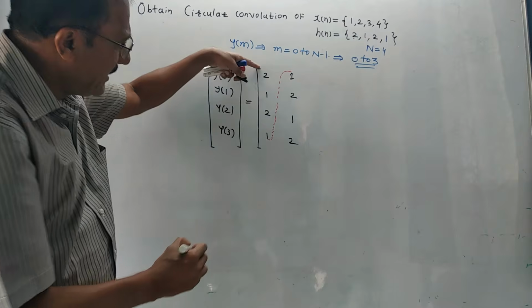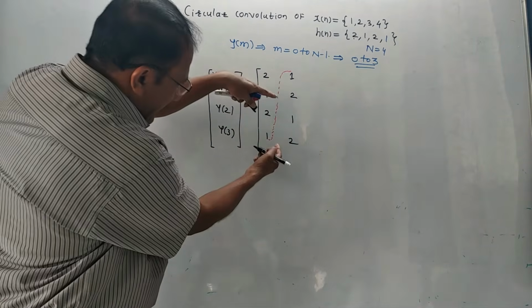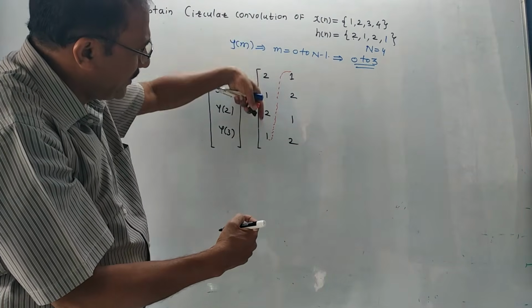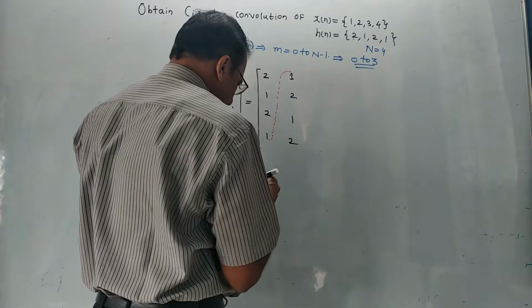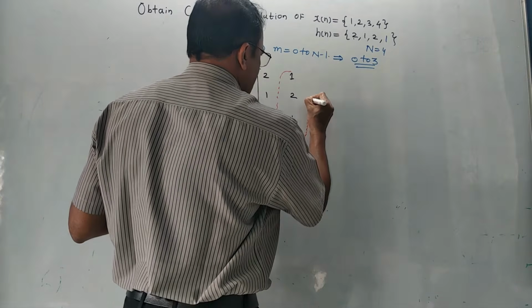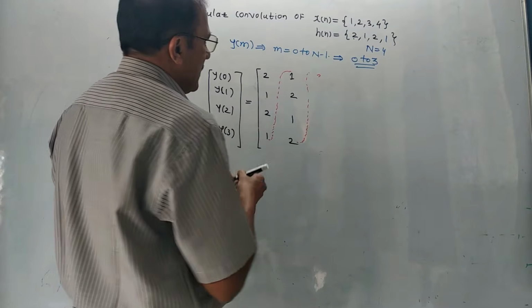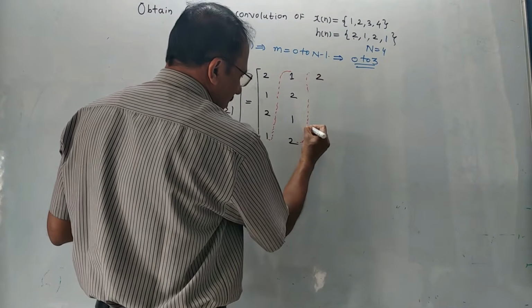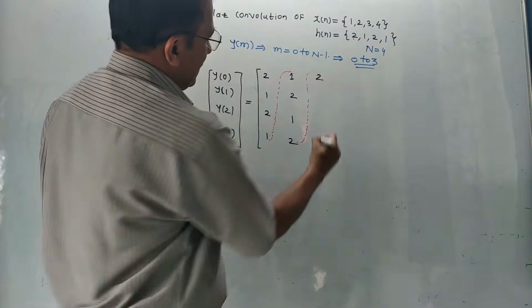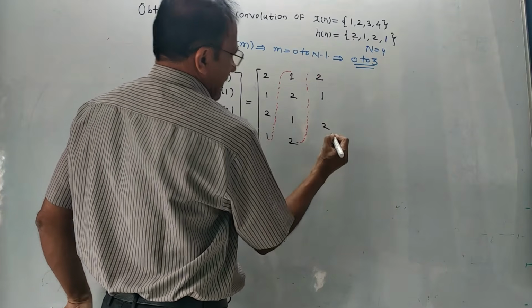Very simple. What I did, I wrote h of n as a column. After that, I have shifted this at the first position. Indirectly, I have rotated it like this. So after that, 1 will be at top position. Every sample will be shifted downward. Again, rotate it by 1 position. So again, this 2 sample will be brought at the beginning like this. So this sample will be 2. What I did, I have changed this and I brought it at the starting position. So every sample will be shifted downward. So this 1 will be here, this 2 will be here, 1 will be here, like this.